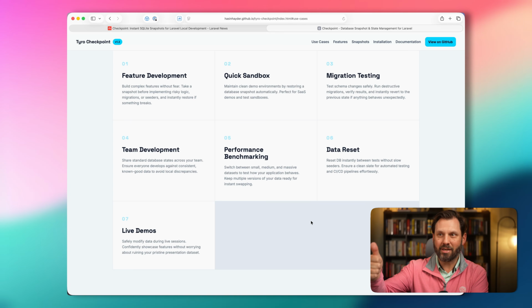performance benchmarking and migration testing, because with performance benchmarking, you're going to want to have a lot of data in your database, and this way you can make changes to either the structure through migrations or other things. And you can create that snapshot before you make your changes. And that way you can actually just switch between them and see which one's improving, or vice versa. So I think that's a really cool example of what this would be useful for. But of course, all those other ones are also cool.